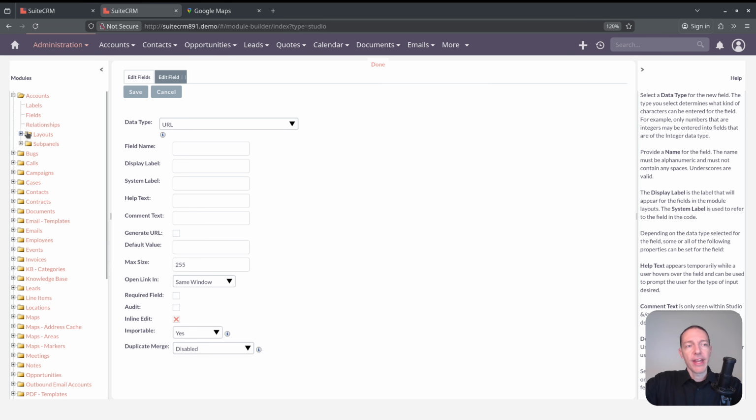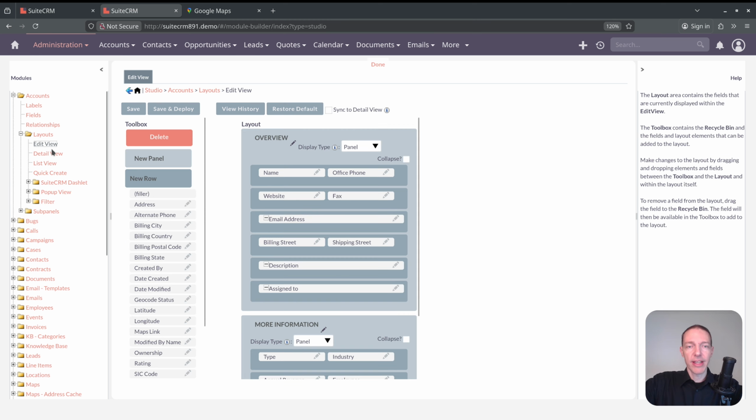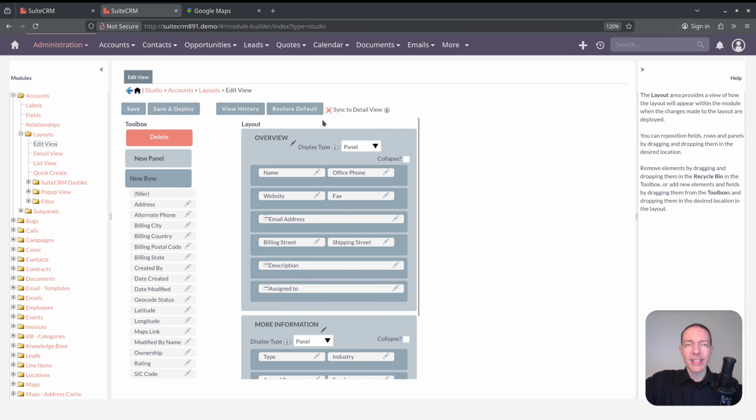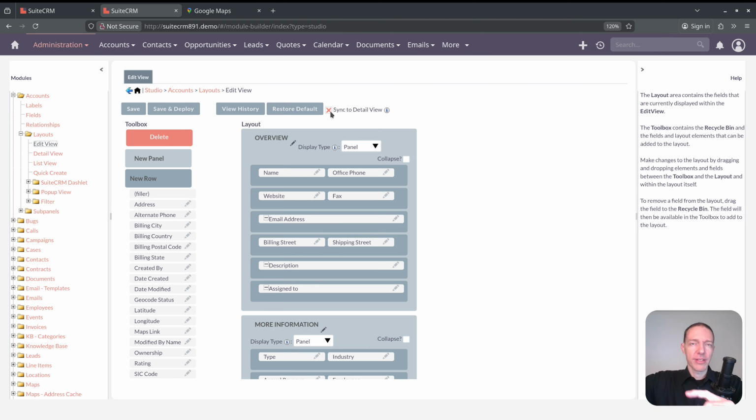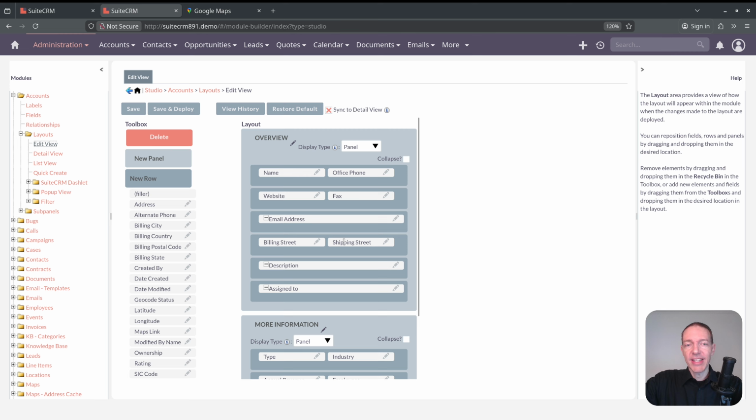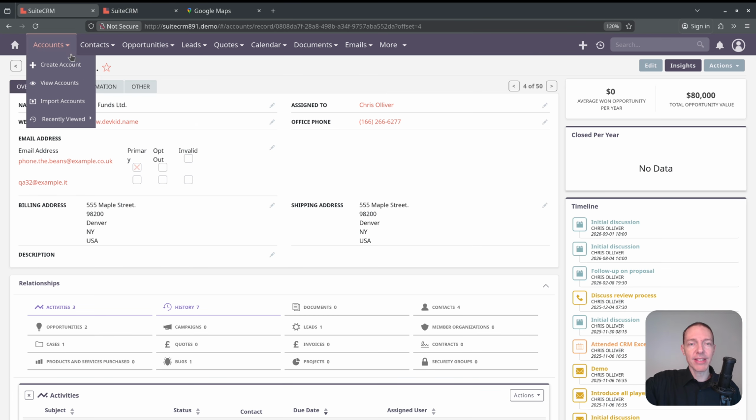One more thing that I want to do is, of course, I want to place that link somewhere so that I can see this. I can click on it. Let's sync to the detail view in order to have those in sync, just in case in SuiteCRM 8 in the new version it will be separated again. But as you can see here, we've got two streets or two addresses, so Billing Street and Shipping Street. This is a grouped field, so it's a bit special here. As you can see, Billing Street, if I place this group here, I can see the whole group, and this group is displayed in a nice way.